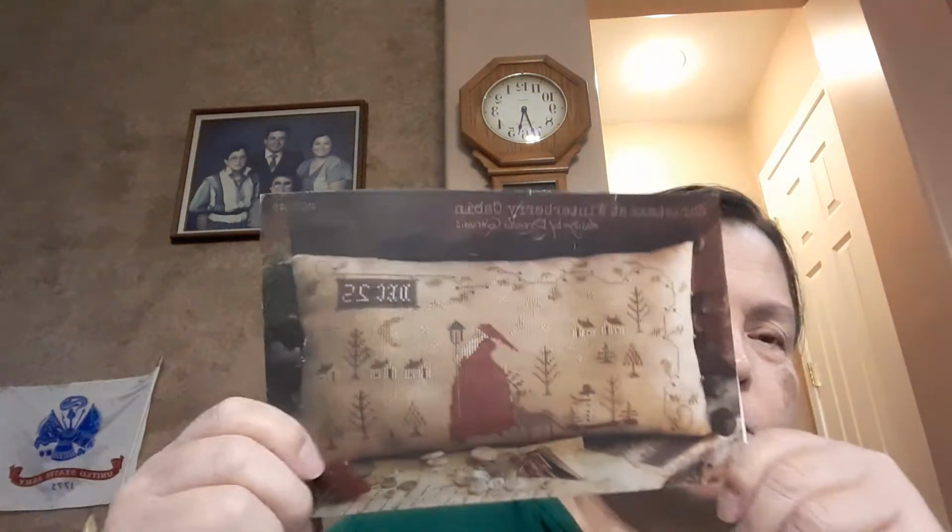I did two biscornues that I finished that I showed recently, that I don't have handy right here. Other than those two items that were birthday gifts, one for my younger sister on July 15th, and the other one I just finished because I had already finished stitching it, I just had to put it together. It was for my older sister for her birthday, which is coming up in August. So she got an early birthday present. But anyway, I wanted to talk about what I worked on in July.